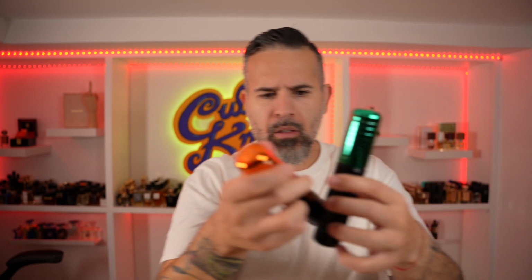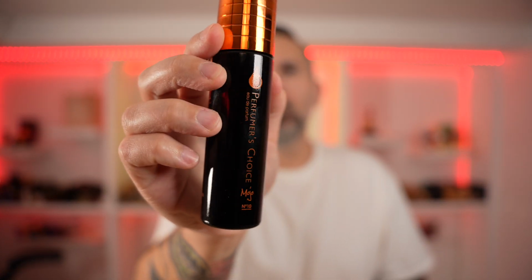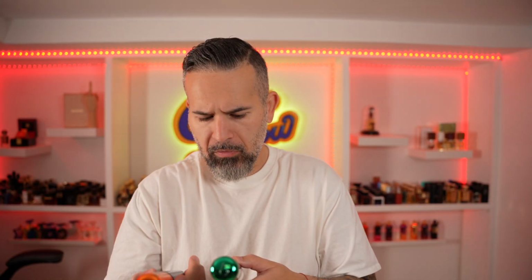They are glass. So this one is Mojo, and this one is Victor. Something says under Victor, something number something. And this one's number 10, Mojo. I haven't smelled any of these fragrances, nor looked up any information on them yet, and I absolutely will. These are 1.750 ml from Milton Lloyd Cosmetics in England.